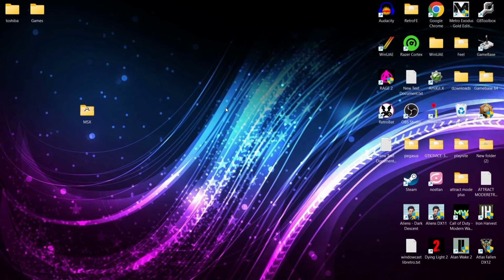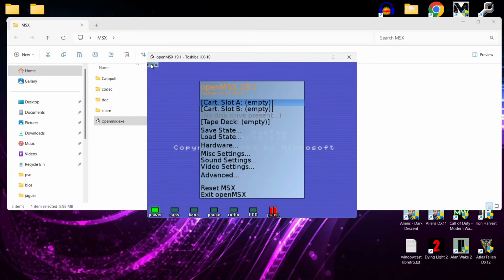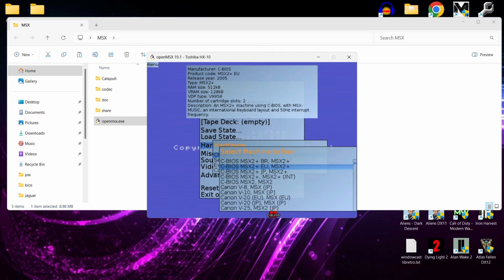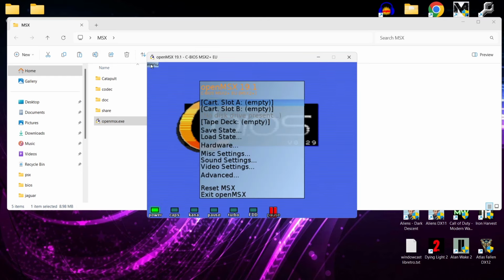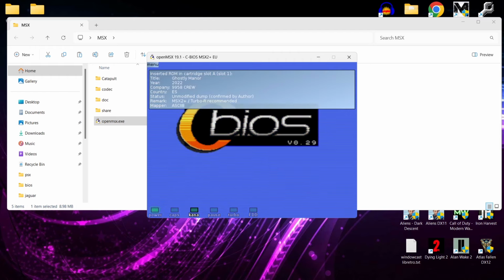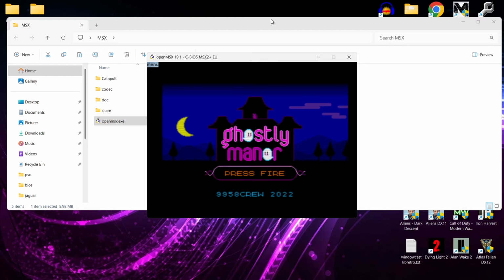Okay, other things we can do is actually save the load states in MSX. So if I just very quickly put this one over to a different type of hardware, I'm going to go to change machine. And if I load up my game, so menu, cart slot, and I'm going to select my .ROM game here. So if I just play a little bit of this.